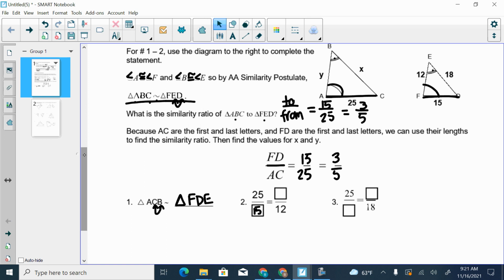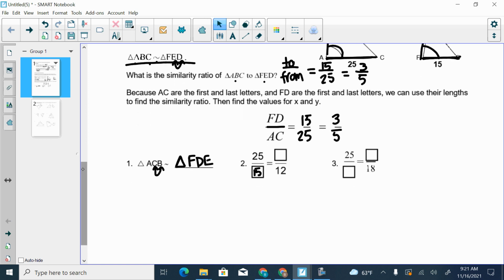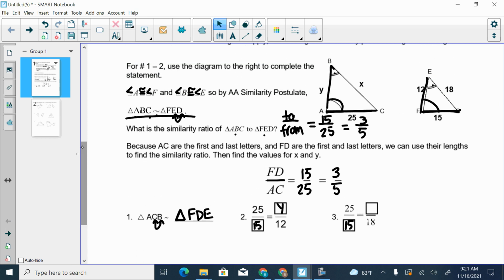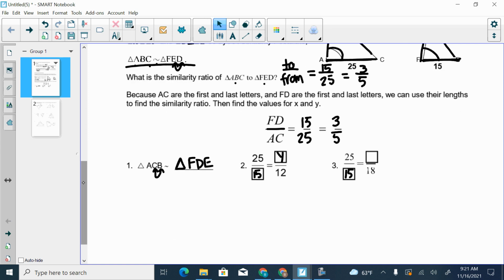We just need to make sure we have it matching in the next ratio. So they had 25 over 15 equals something over 12. Well, the side that corresponds with 12 would be y, so I'm going to fill in that box with y. Okay. Same idea on this next one. We get that 25. We already know our 15 goes here. And I just come up here and check what side corresponds with 18, and that would be the x. So I must need to put x in the box.